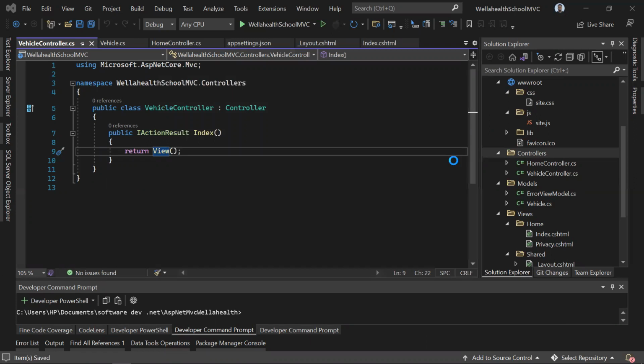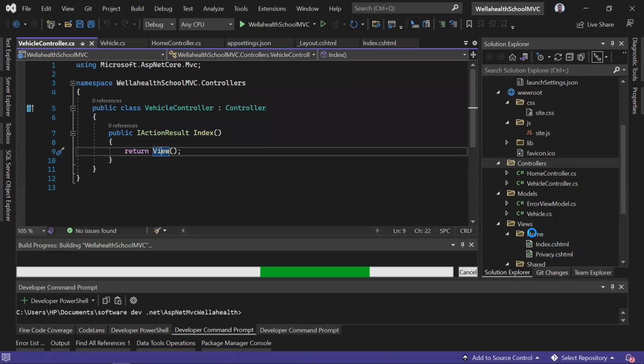But after it has created this, it will automatically create another folder called vehicle and put the index view there so that we can match our vehicle controller to our index view under the vehicle folder in the view folders.